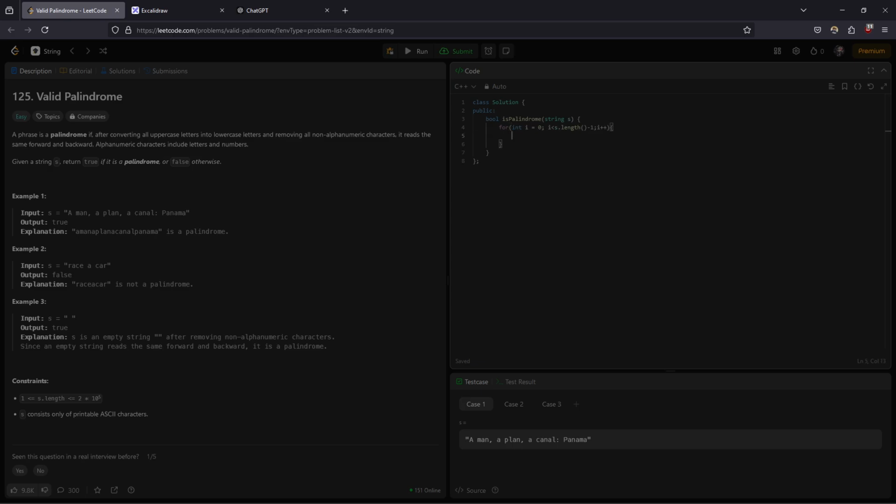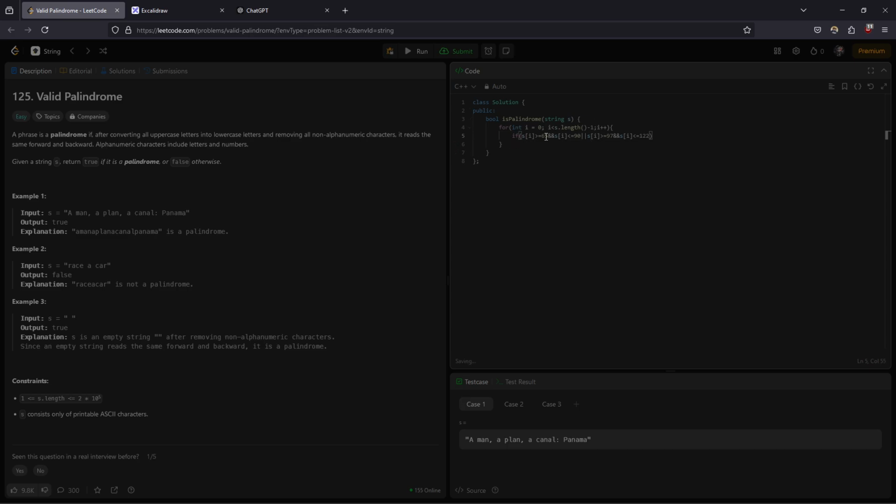And what we will do is we'll check if s[i] is greater than or equal to 65 and s[i] is less than or equal to 90, or s[i] is greater than or equal to 97 and s[i] is less than or equal to 122.